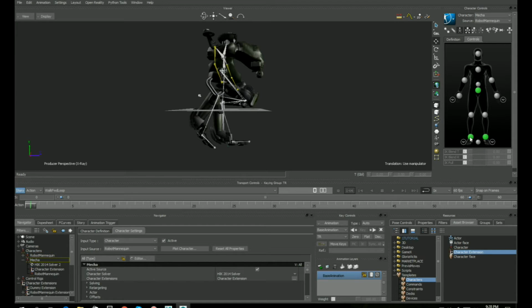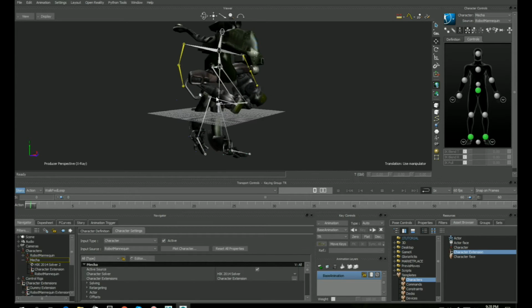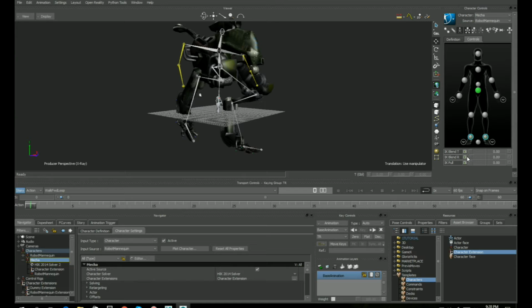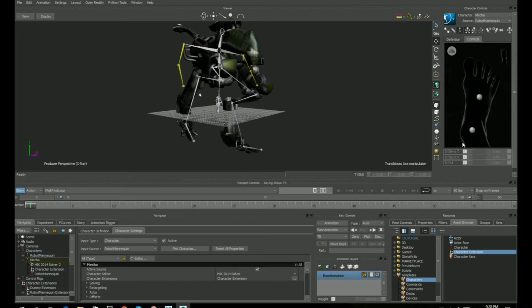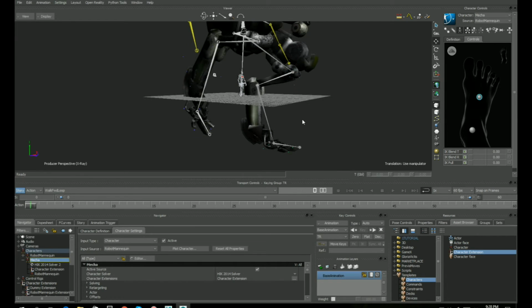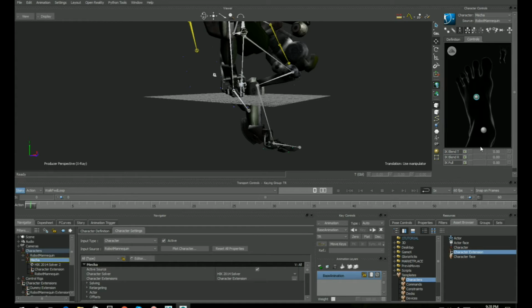So when we want to retarget, we want the end of the IK chain of the feet not to end on heels. So let's just turn off IK with the slider, and instead let's mark the toe joints and just turn the IK on. So right now the end of the IK chain is on the toes.